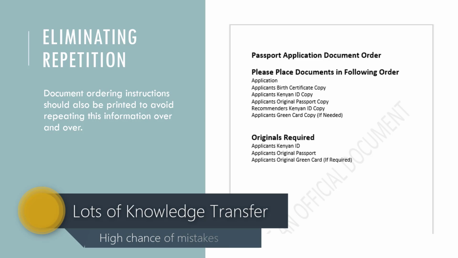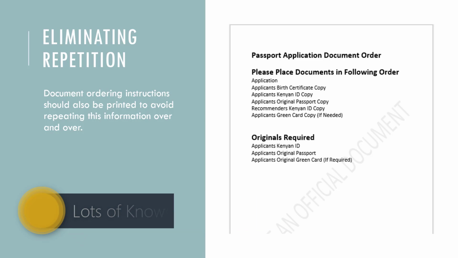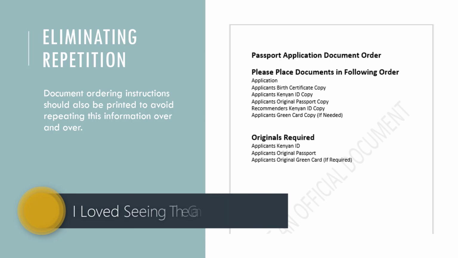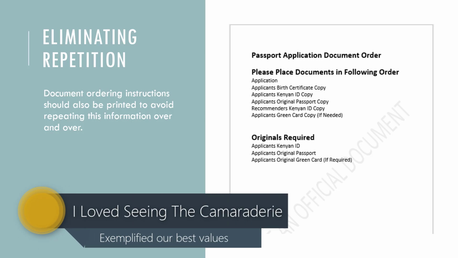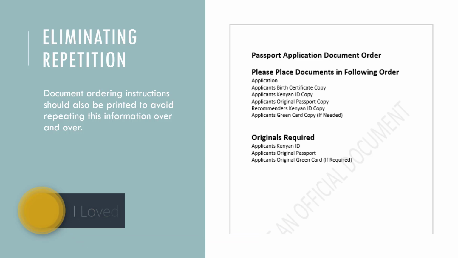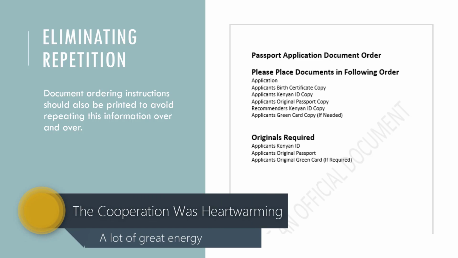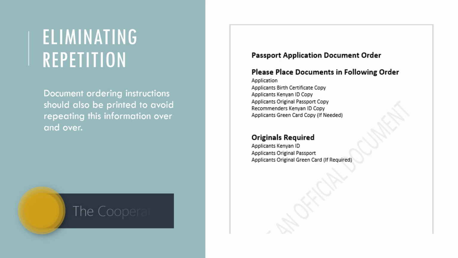There was a piece regarding the recommender's signature. So all that has to be repeated. The one thing which I did like about that process is that, at least in my opinion, it demonstrated this thing I love about Kenyans, and that kinship, even though we're not kin, right? We are countrymen and women, and people are really eager to show each other how to get this process done, so that they could move along. That interaction is going to be taken away if this is implemented.